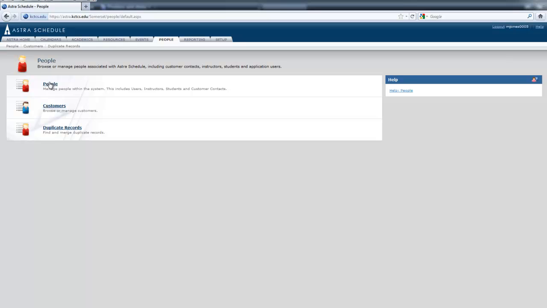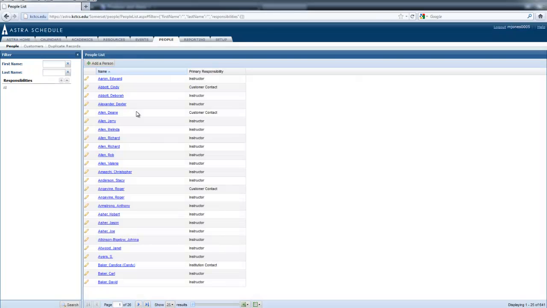The People tab is where your events person and your other coordinators can change the roles of people in Astra. You can make somebody a customer contact if you're an event person, things like that. But it lists all of the instructors and customer contacts. So we have Roger Angevine, who's the dean of our technical area, listed here as an instructor and as a customer contact because he requests events occasionally. So when he requests an event, we can have him be notified by email certain things. That's why he's listed as customer contact. But all of your persons and your people that are instructors will be listed here.